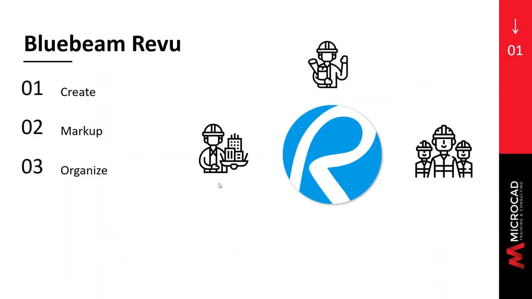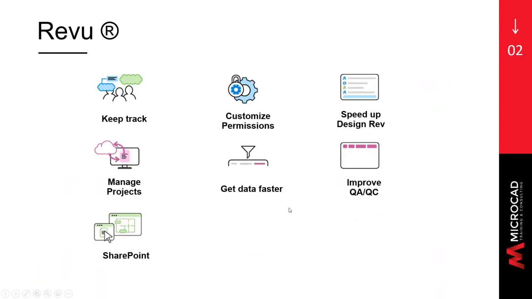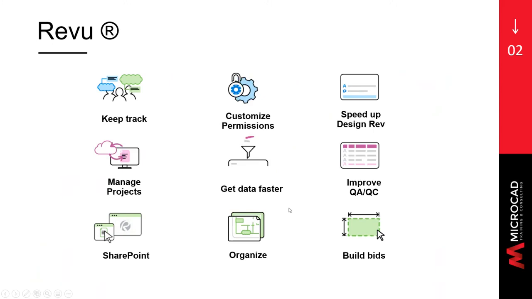The organization is better than ever, right? We can continue using our desktop software as well as the new options that we have on the cloud. And if you're familiar with Studio and Projects, the collaboration still is the same and is great with these new options that we have on the cloud. So just a quick reminder of all the tools that we have available when it comes to the use of our Bluebeam software. They are going to be just the same with minor improvements to the software and the addition of the cloud option and version, right?